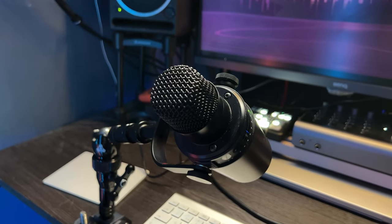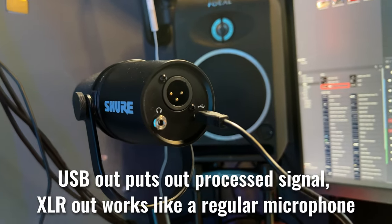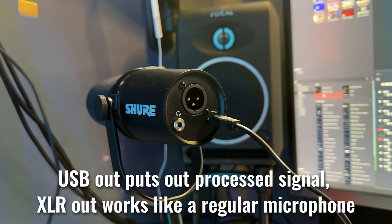So I went from the SM7B to the Shure MV7. But this is not a stock MV7 — I spotted a trick in a YouTube video comparing the SM7B and MV7 sounds. The trick was to get an SM7B pop filter and swap out the MV7's pop filter for it, which gets rid of all the plosive issues the MV7 had. To me it sounds almost the same — not exactly, but almost. I can run one USB cable into my computer and use this as an audio interface with all processing baked in, or get a clean signal via XLR. Super practical, especially on the road. I bet many of you haven't even noticed the microphone had been swapped — if you had, let me know.